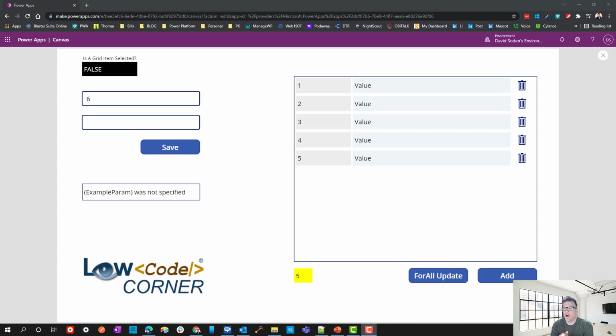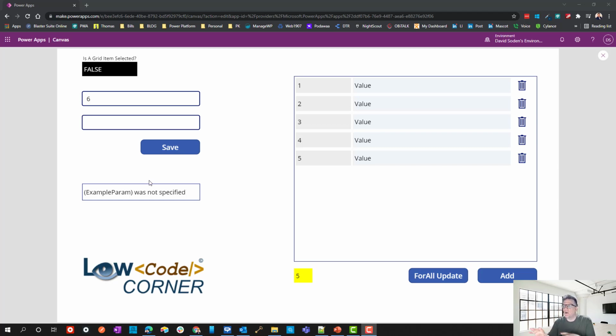Here we are in the next video where we want to talk about the gallery and the selection of items within the gallery for programmatic control. What you will not notice, at least at first glance, is I have a gallery here, and inside of the gallery, the idea is that I should be able to select or click on a row in the gallery, and then I'll be able to identify if something is clicked or not clicked, okay?